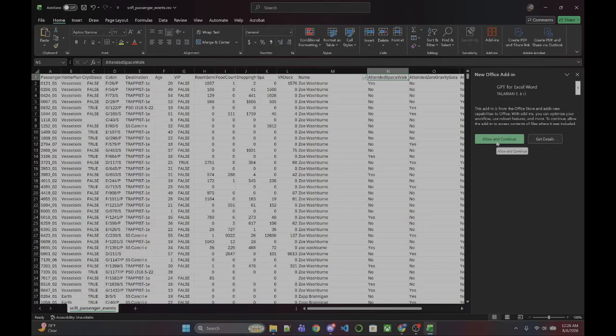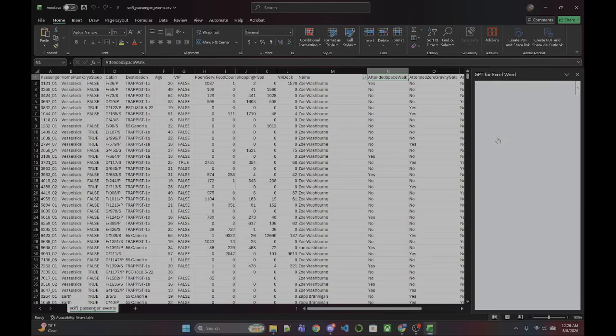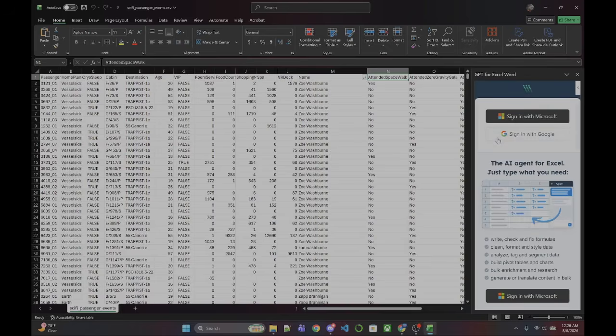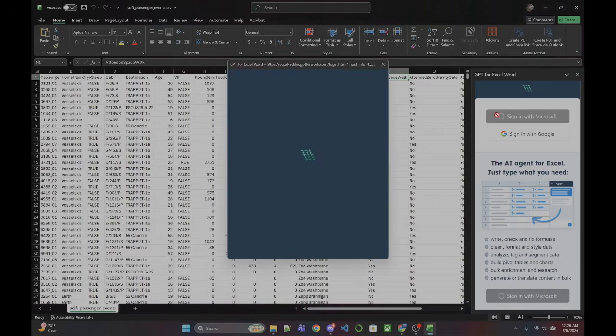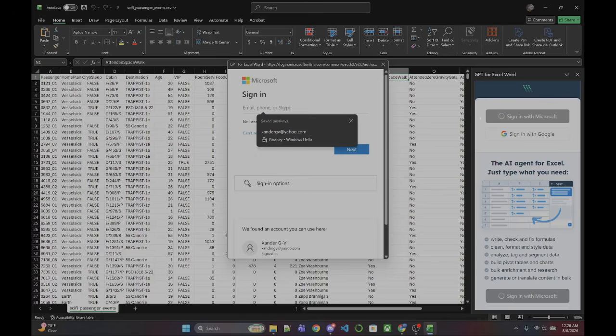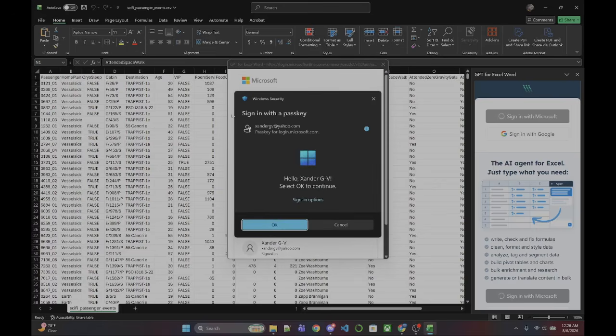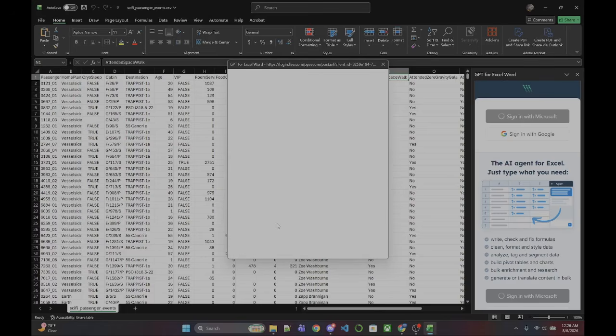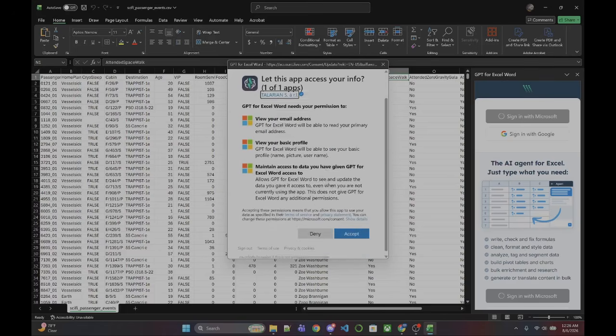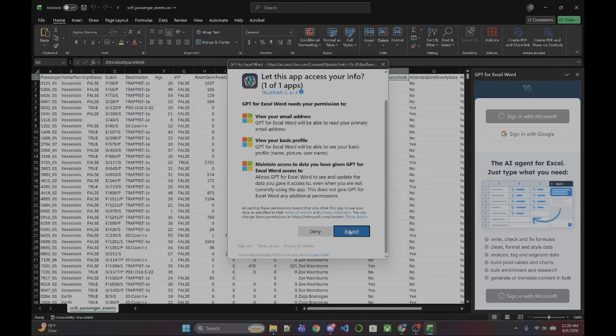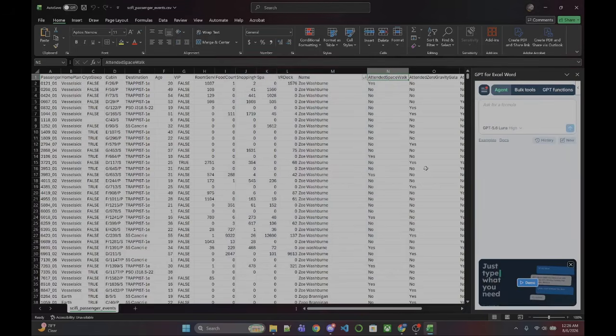We're going to give this GPT model access to our account in this case. And now we're going to be able to do a series of things.